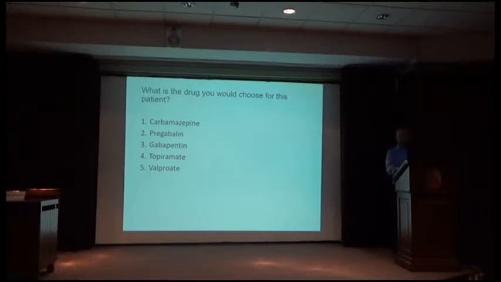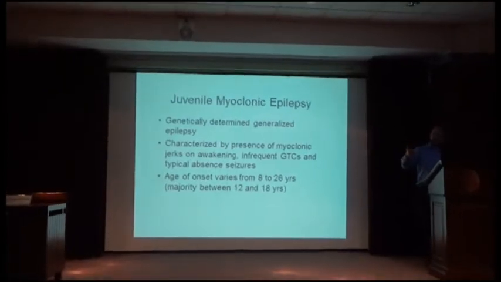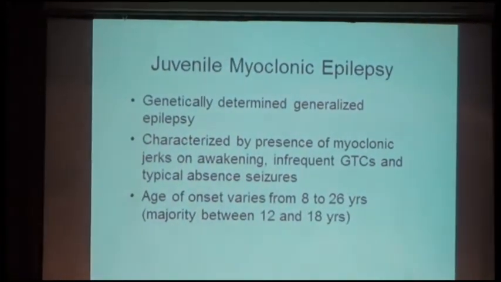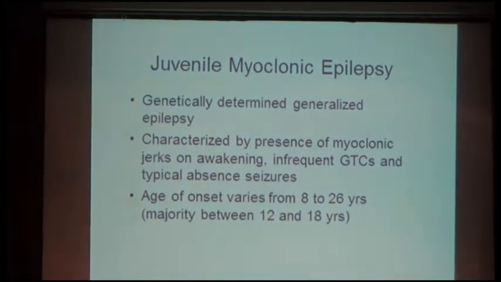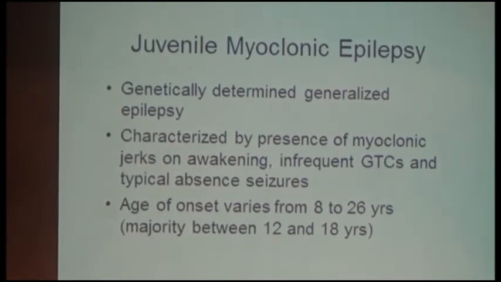And so let's talk a little bit about it. Valproate is what would be my first choice. So we talk about juvenile myoclonic epilepsy. It's a genetic generalized epilepsy, and the typical seizure types are myoclonic seizures. They have generalized tonic seizures, and sometimes, very rarely, they might have absence seizures as well. The typical age of onset is between 8 and 26 years of age, generally in your teenage years. So if a teen comes with their first generalized tonic seizure, do not forget to ask whether the patient has myoclonic seizures, especially in the mornings when they wake up.